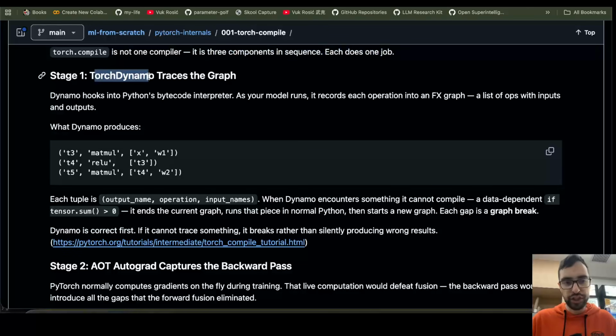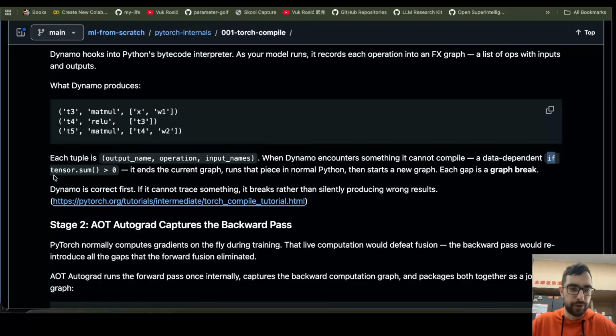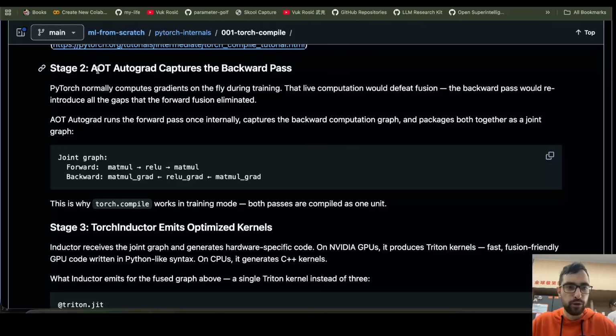So the first component is TorchDynamo. It's gonna create an FX graph, so it's just gonna record every function into a sequence, for example, a matmul, relu, matmul, and then the result of x1 and w is gonna give t3, so the result is gonna go through relu, give t4, and t4 and matmul here gives t5. So it's gonna record like this. For example, if something is greater than 0, it cannot compile this into a kernel because it doesn't know which path it's gonna take, because there is an if. So it's just gonna create 2 kernels in this place. There is a break.